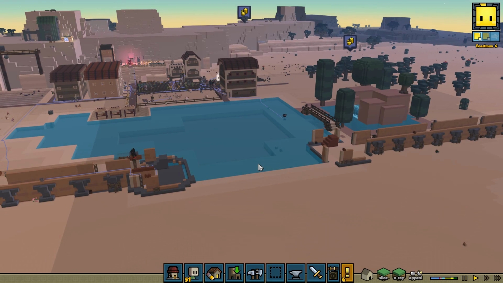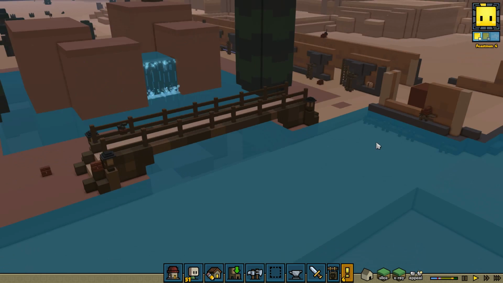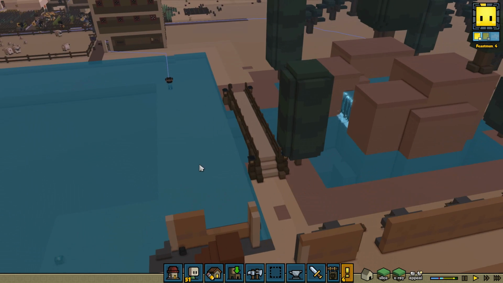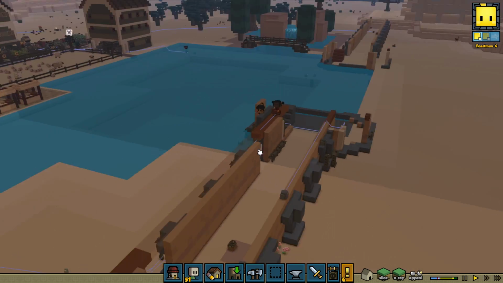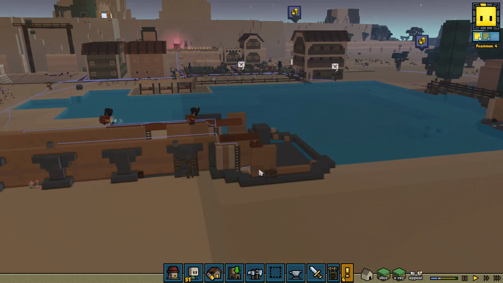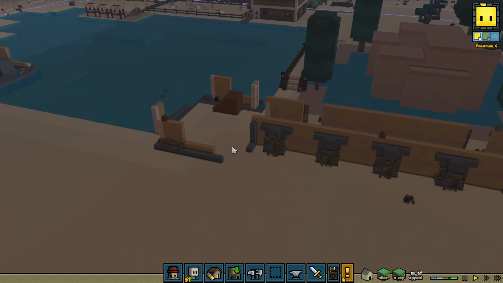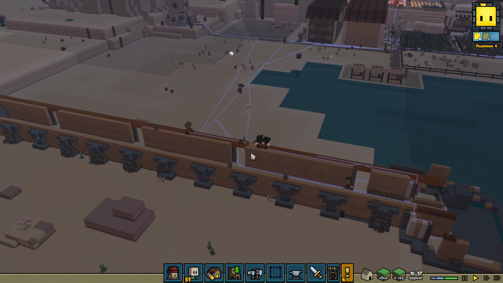Good. The bridge is done. A few bricks left over, but still, there we are. Fits in pretty well. How is the wall going? It's still going just fine. Fantastic. I wish I'd build up this section and this section a bit more, because then it would actually act like a wall. As soon as that's done, no one can get through. At the moment, it's just more of a nuisance.